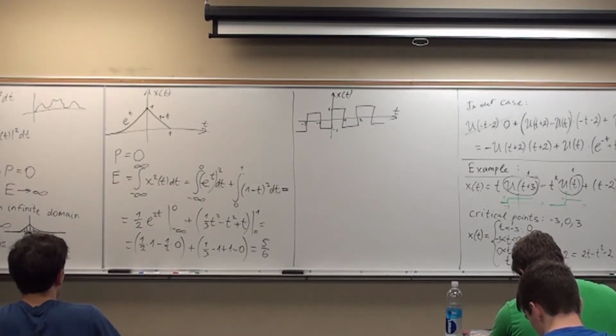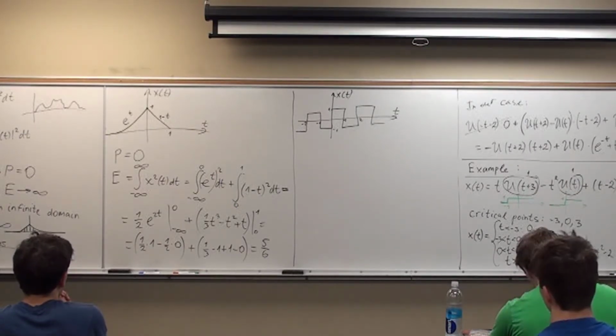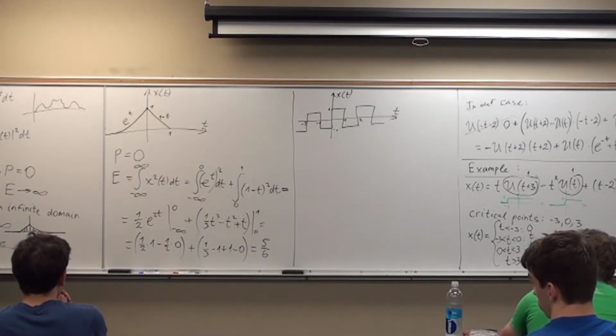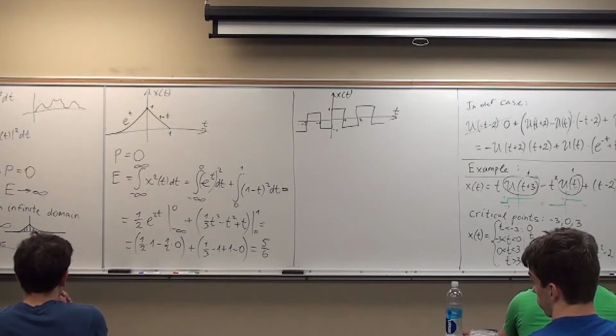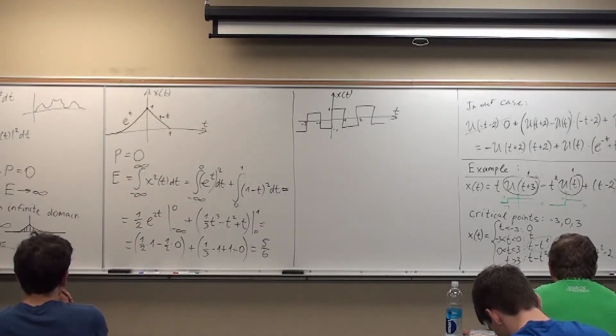Energy is infinite. Why? Because when you square the value, it is just a straight infinite line. The area under the curve, yes. If you flip that upside down and square it, it will be just a constant 1, right? If it is constant 1, it definitely has infinite area under the constant line 1 from minus infinity to plus infinity. So energy will be infinite.